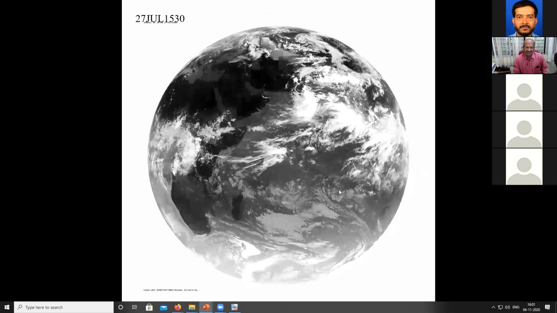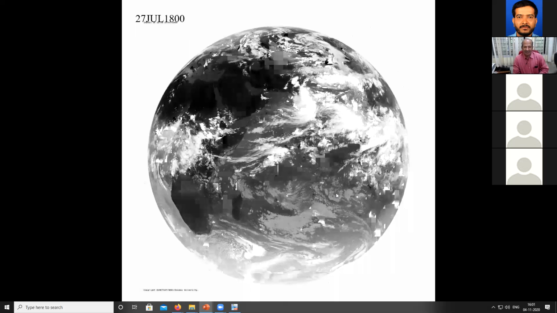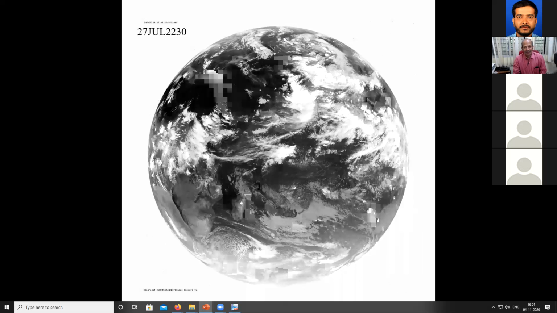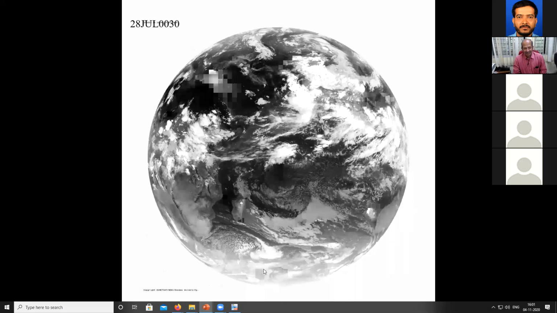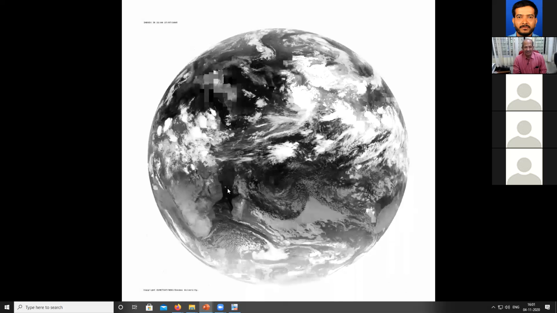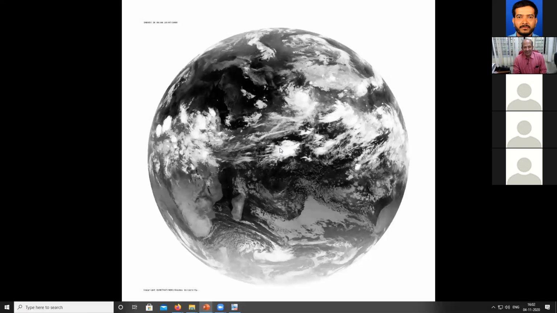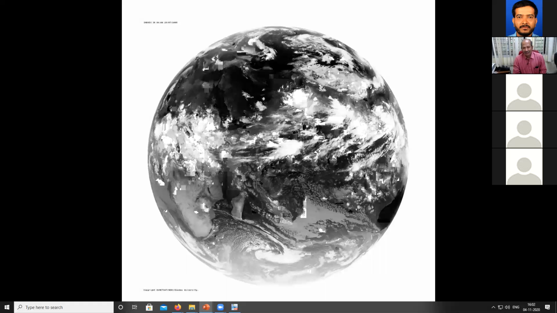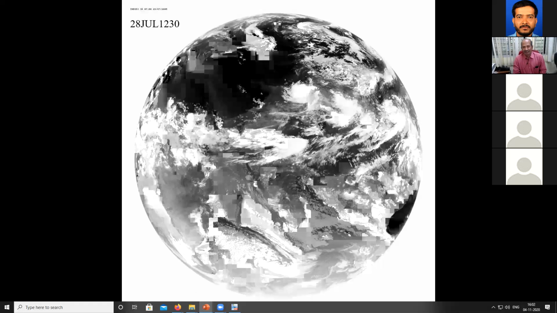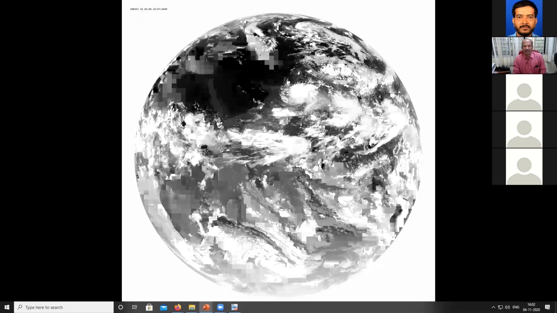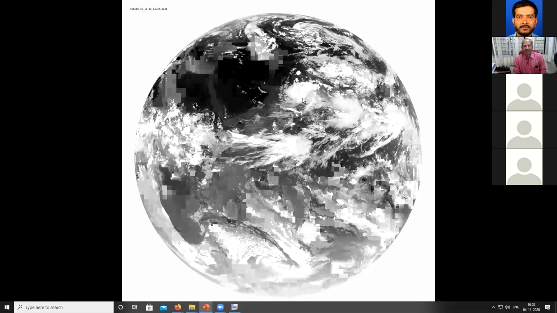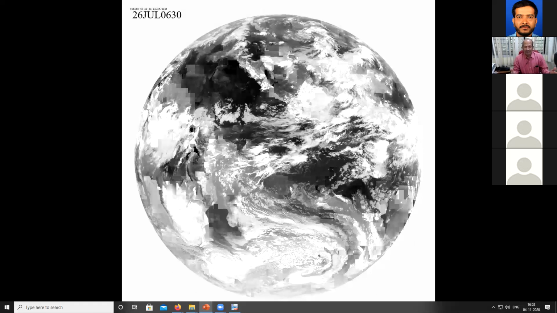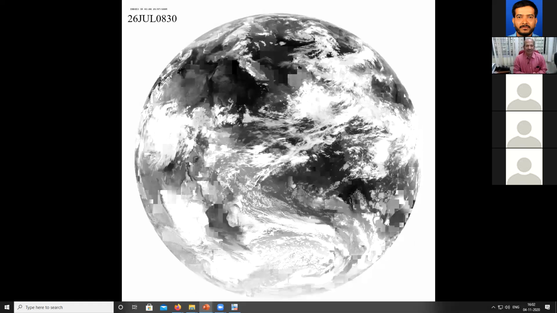You can see that each frame is separated by 3 hours, and there is a connectedness from the entire globe, both in the polar region as well as mid latitudes. And when you see this, this is a synoptic scale system. But this entire cloud band, they are also connected, and that is a planetary scale system. So when you look at the clouds, they have a scale which is of the order of 10,000 kilometers. That is the connectedness of these clouds.